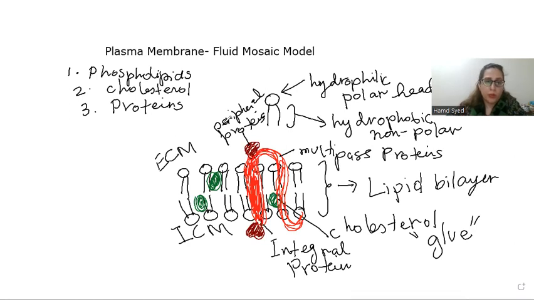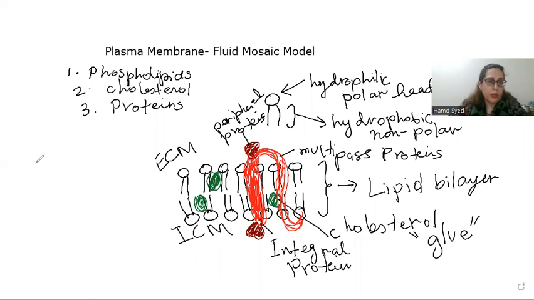So these are the components which make up the plasma membrane. Keep this in mind: the plasma membrane might be present as the boundary of the cell itself, and it is also present as the boundary of the cytoplasmic organelles. The organelles, which are literally the small organs within the cytoplasm, also have the lipid bilayer at their peripheral boundary.